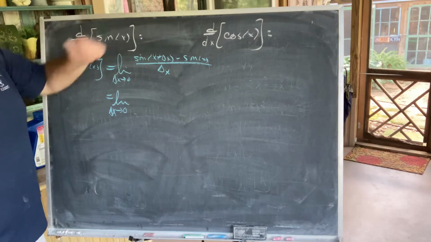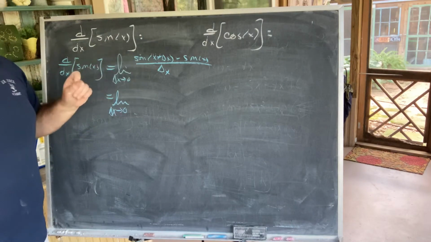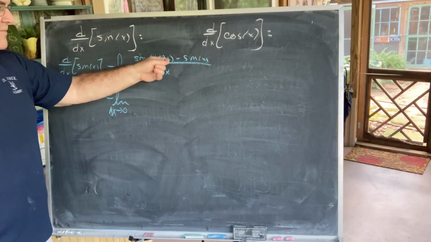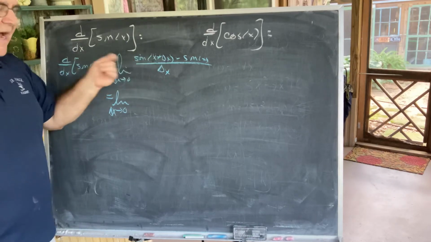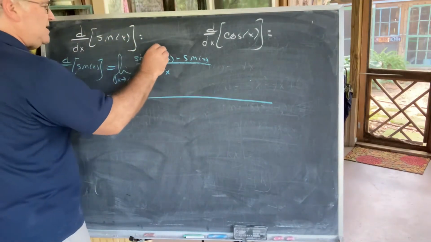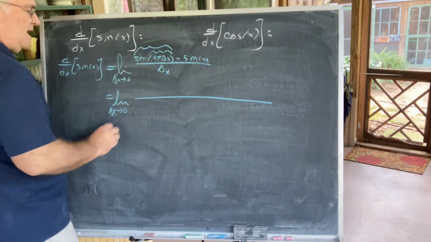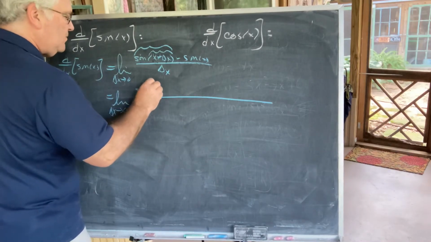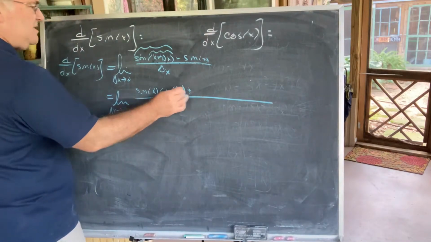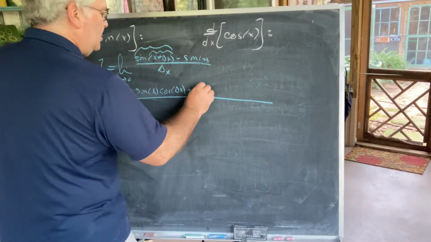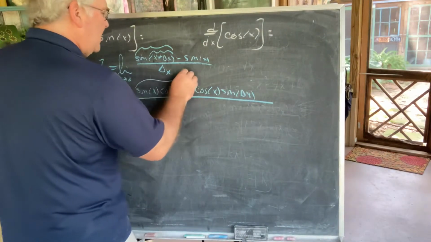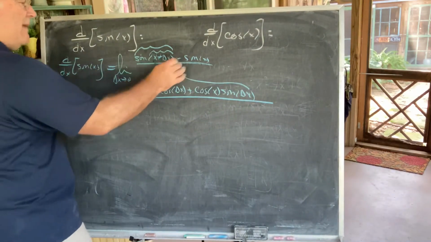It says the sine of the sum, sine of a plus b, is sine of a, cosine b, plus cosine a, sine b. Sine, cosine, cosine, sine. And so by using that identity, the sine of the sum, this piece works out to be sine of the first, cosine of the second, plus cosine of the first, sine of the second. So that is the identity for this expression, minus sine of x.